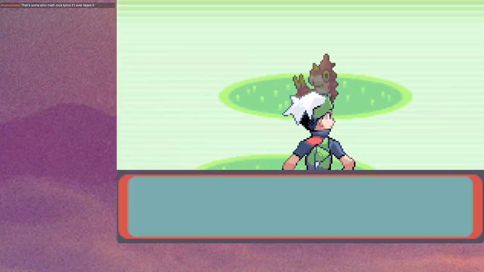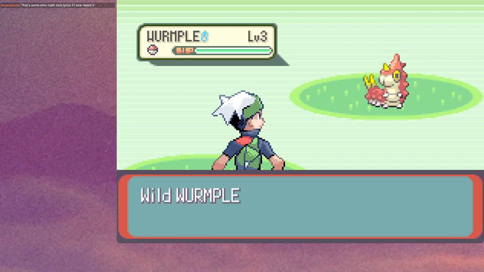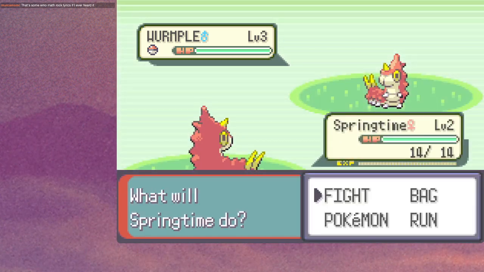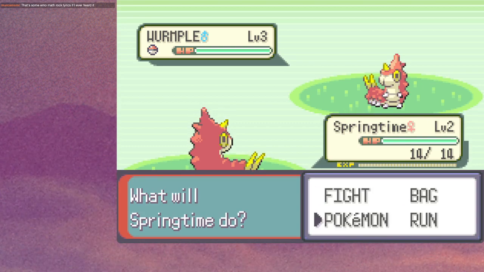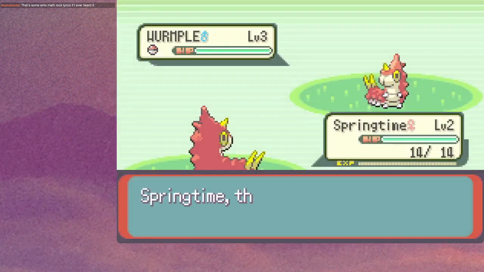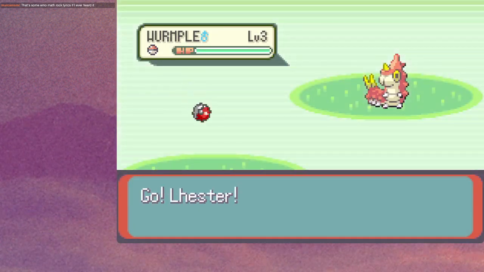Alright, so we can't catch this one. This will just be a training. Oh, another Wurmple. Okay, I'm not going to risk Springtime, because she's a lower level, but having her out in the front, she'll get experience, so I'm going to switch to Leicester. And we should be fine.